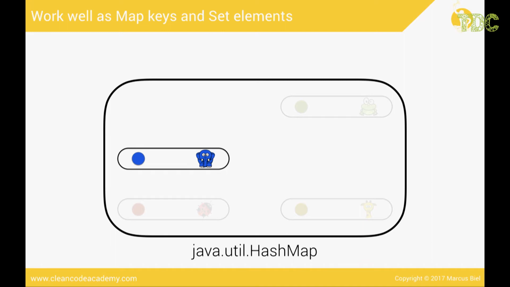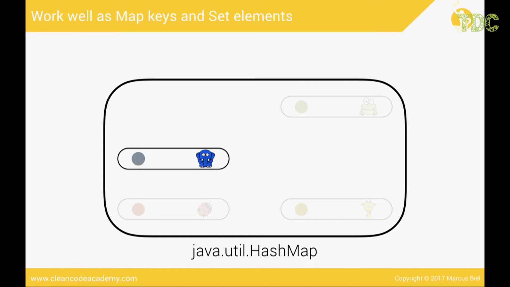So to give you a concrete example, I've prepared here the example of a java.util.HashMap, right? The hash map, as the name implies, is based on a hashing algorithm. Again, I can't go into the details of the hashing algorithm, but what matters to us here is, let's assume there are 3 elements in the map, 3 entries, and we're adding a 4th one here. The key is mutable in our case, it's just a color object, and the value is just an animal object, in this case a blue elephant.